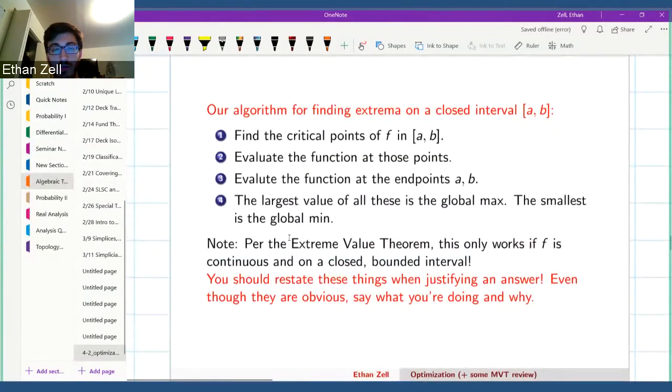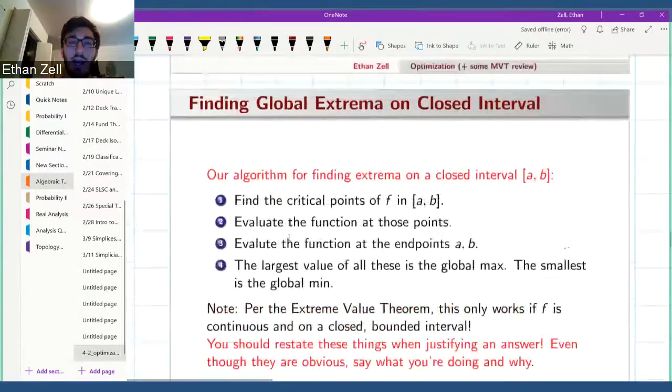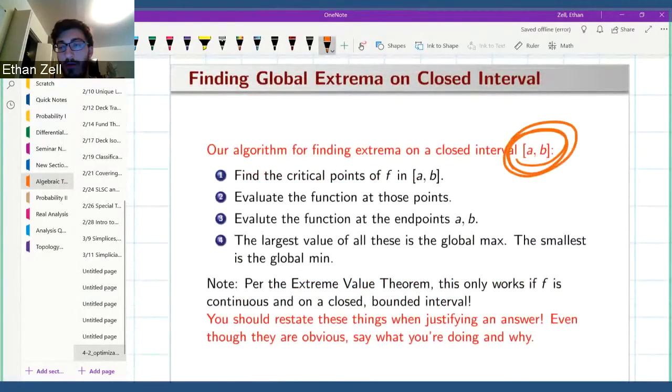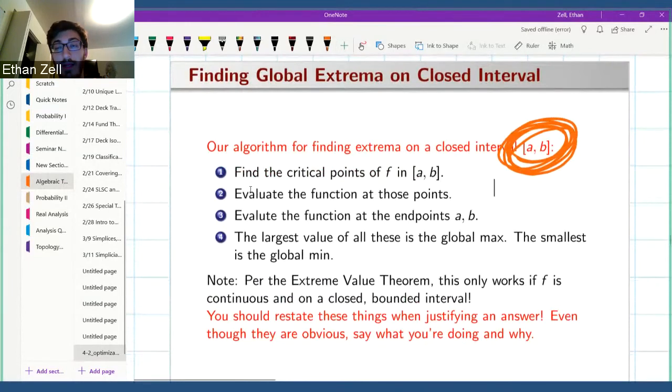Yes. Before we move on, I have to stress this part. I'm going to circle it a lot because it's super important. This algorithm that we just outlined only works exactly the way it does for closed intervals. Because the extreme value theorem tells us that we can look in a certain way for these global max and global mins. It tells us that they exist, so we use that in the construction of our algorithm, and now we have this nice nifty way to get to the global max and the global min.